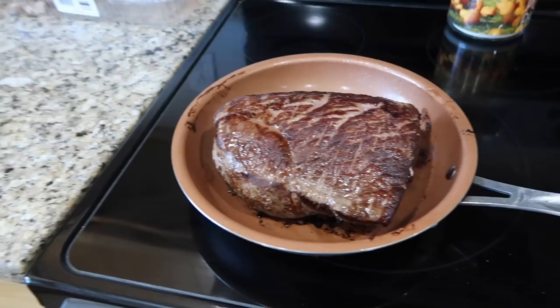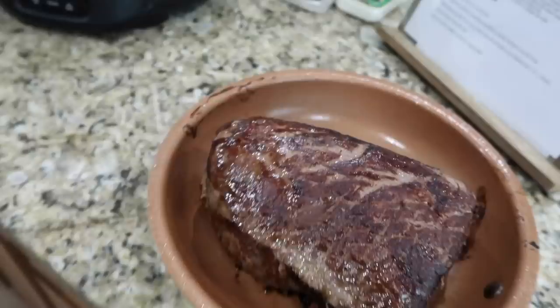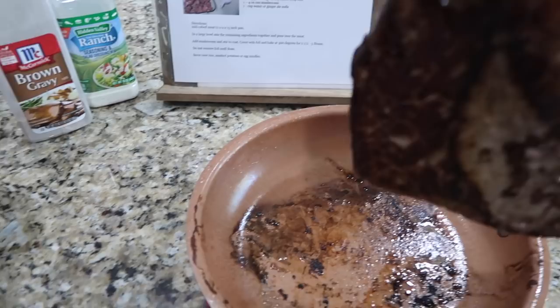That's what you're looking for. Okay, now that I have this all seared up, I'm gonna throw it in the crock pot. My little trick, and it's maybe not even a trick at all, is I just use a fork. I'll jab it with my fork. See, look, the whole thing is seared. And then we're just gonna put it in the bottom of a crock pot, just like that.